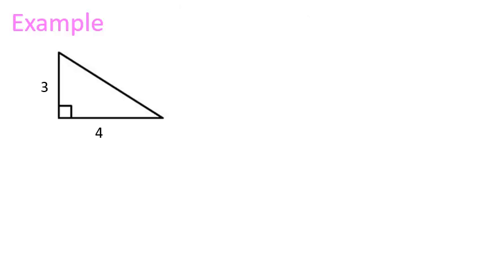The first thing I need to do is label the triangle. The longest side opposite the right angle over here, this is C. And that means the other two I'm going to label A and B. I'm trying to find the length of C, the length of the hypotenuse, so I'm going to follow the steps. The first thing I need to do is write the rule. So the rule is C squared equals A squared plus B squared.